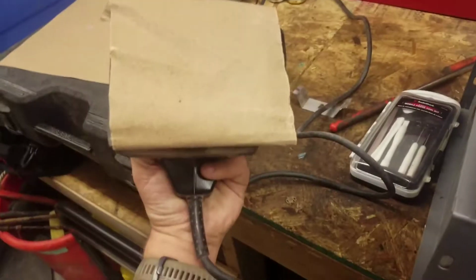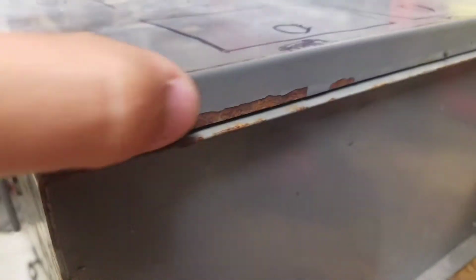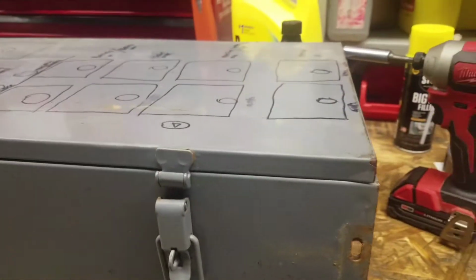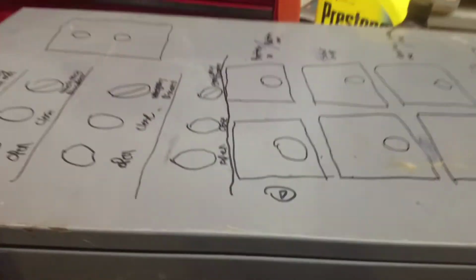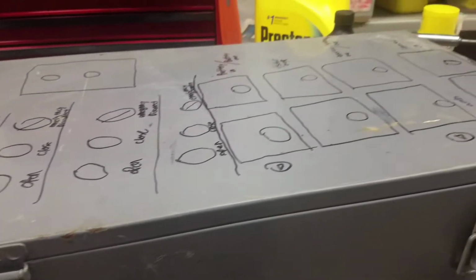So I'm going to sand it down because it's got some rust popping up everywhere. And so I'm going to sand it all down, and we're going to put a new paint job on it and also fix that little gouge in there. Well, not completely fix it, but actually paint it over. So yeah, that's the project right now, is sanding this all the way down and, well, eventually repainting it.